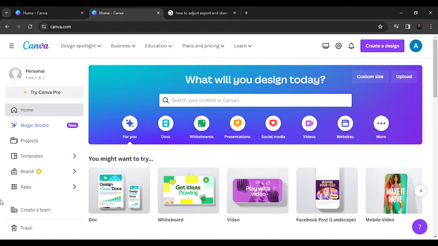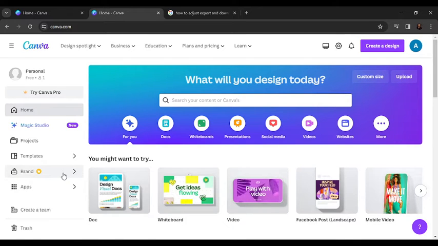Hello. In this tutorial, I'll show you how to set default font and color preferences in Canva. So the first thing I'd like you to do is to launch your Canva web application, which of course I have done right here. And then the next thing is you're going to check the homepage, and from the homepage, go over to the left corner of your screen, just follow the cursor, and you're going to see quite a few options here. You see home, Magic Studio, projects, templates, brand, and apps.